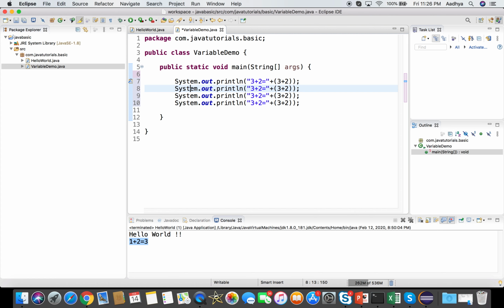So here I'm going to do 3 plus 2, and then say 3 minus 2 here, and 3 star 2 here, and 3 slash 2 here. I'm going to change it to minus 2, and this is going to be 3 star 2, and this is going to be 3 slash 2. So I didn't do anything using variables here. I'm just going to save this program and run it.